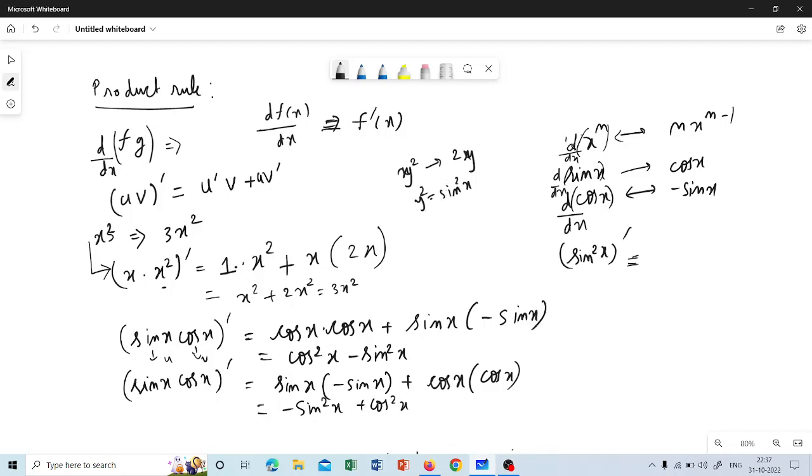So what is the derivative? Y square derivative is 2y. So what will be sine square derivative? Sine square derivative will be nothing but 2 into sine x, right? But this is wrong. Why? Y square derivative is 2y, but when we are differentiating with respect to x, wait one minute. Let us not confuse much. So it will be 2 sine x.